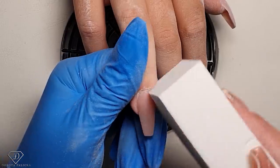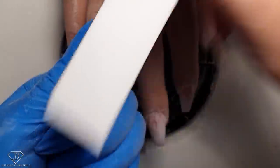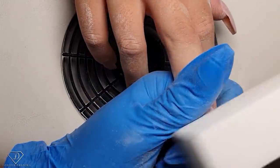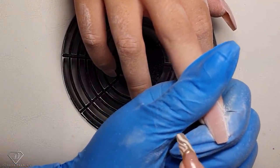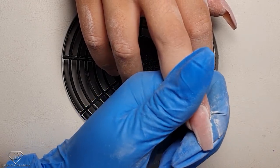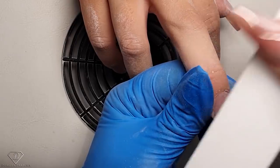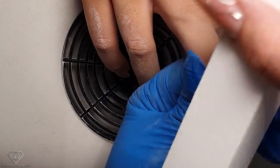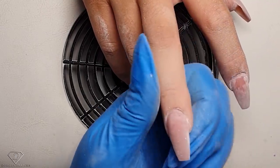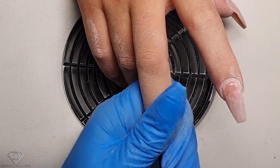The cuticles are pushed back and there is nothing on the nail plate. Here I can file quicker, but look at the position of my hand — I'm holding the nail from underneath, putting pressure on the nail, and this fold is protected and this one is protected as well. This way I'm not scared I'm going to hurt my client and I can file quickly here, then slow down for the details. I would even describe it like driving a car — on the straight you can drive a bit faster, but on the curve you have to slow down. That's going to be my new explanation to students!